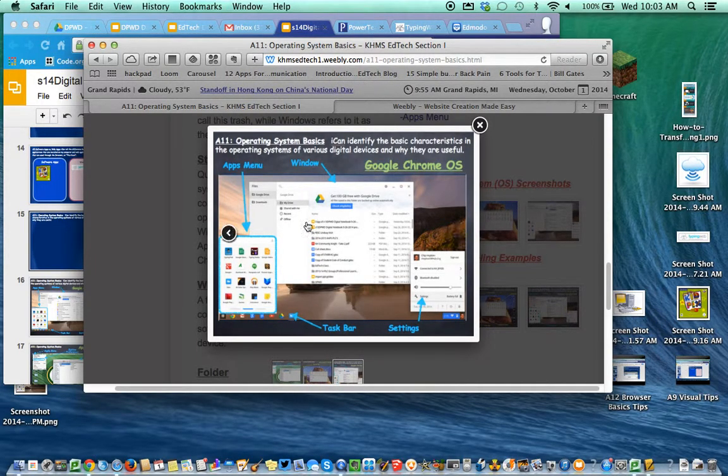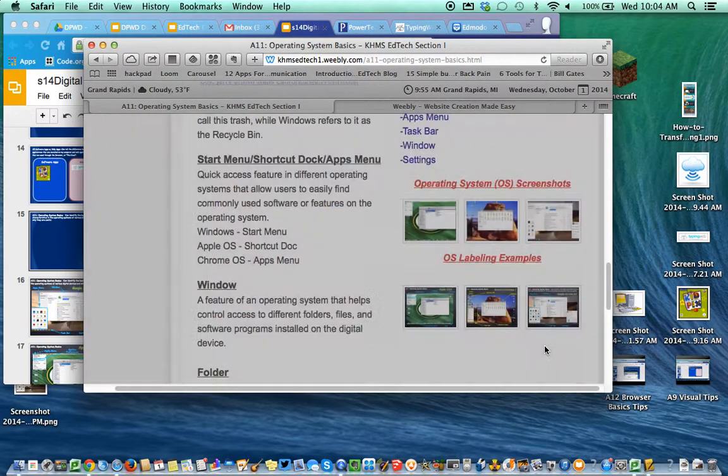So we're going to start with the Google Chrome OS first here. We're going to put that actually on our A11 ICANN slide. And then for the other 2, you're going to have to make new slides for those and just kind of list them afterwards. Okay, so let's walk through the steps of creating the Google one here first.